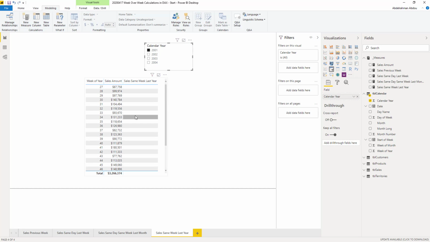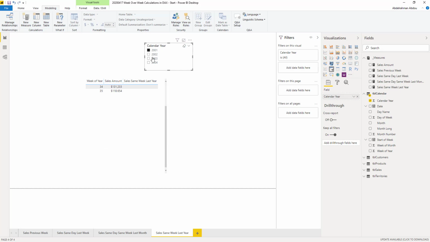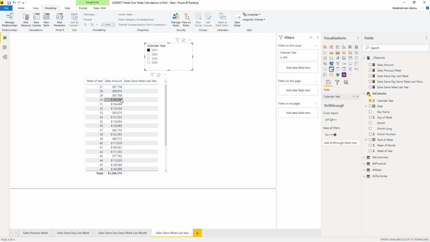So this is why we're only getting the results of the same week last year starting for the 27th. So as you can see here, same number. And then the following week, 99,974, which is the 28th week of 2001 as well, 99,974. So our measure is working perfectly fine.